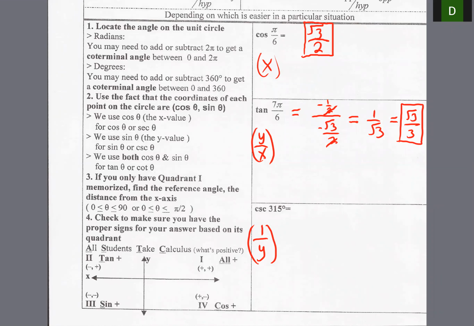So if you're asked to find cosecant, you're doing the reciprocal of the y coordinate. How you write the reciprocal of anything is 1 over that. The reciprocal of 2 is 1 over 2. The reciprocal of 2/3 is 1 divided by 2/3. So the reciprocal of y is 1 over y.